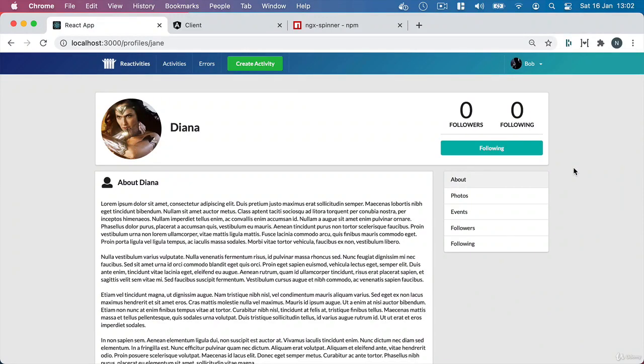Okay, now we get to see the power of what we're using here in terms of our application, such as React and MobX, and centralizing our state and observing the state changes so that other parts of our application can update at the same time.